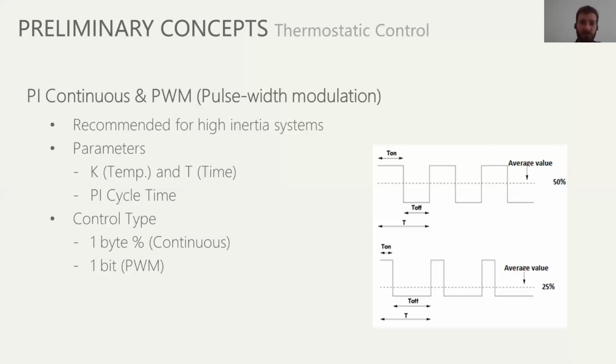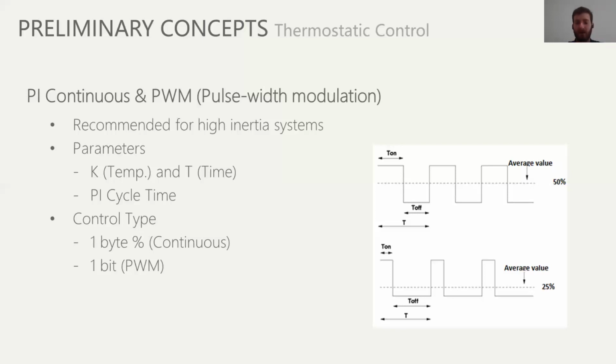You're not pushing air into the room. When you push air into the room with an AC system, you are putting air in and taking air out. So that's why the change is so fast, because you are putting cold air in and taking the hot air out, for example. But when you are using underfloor heating or a radiator, you are not putting any air in the room, so there's no air actually coming out. And that's what we refer to as high inertia. It takes time to produce those changes.